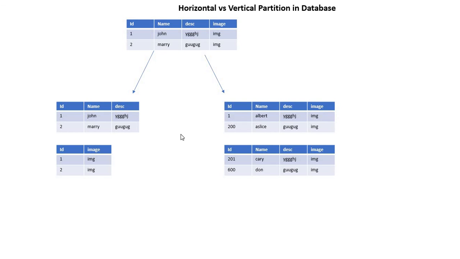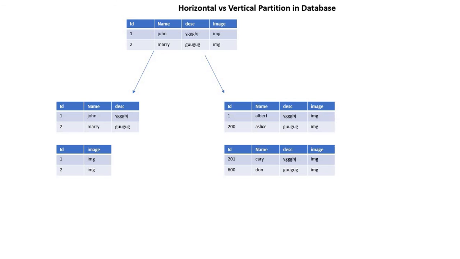Whenever a query comes, it goes directly to the respective table and fetches the employee details. It doesn't need to go through all 600 or 1000 or millions of records. It just needs to deal with a group of records, a subset of records. That is the other way of improving performance in the database, and that is horizontal partition. I hope you are all clear on this.